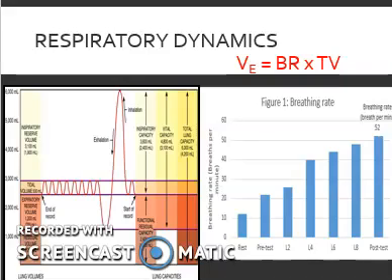On the spirometer trace graph, the total lung capacity is the total amount of air the lungs can hold. This is around 6 litres. There is a little bit of air left in our lungs as a protective barrier to stop our lungs from collapsing. This is called the residual volume, and this is around 1.2 litres of air in our lungs. The vital capacity can be measured through a Douglas bag, which is a very large plastic bag. This is usually around 4.5 to 5 litres of air that can be breathed out.